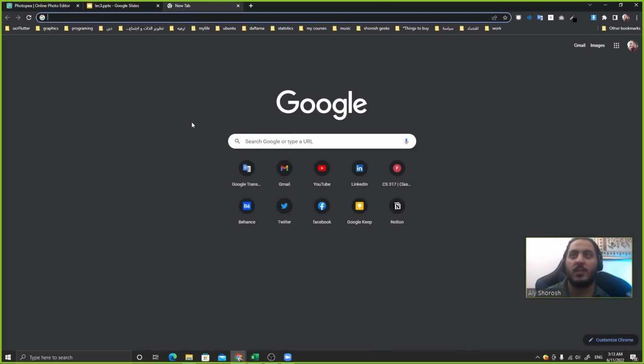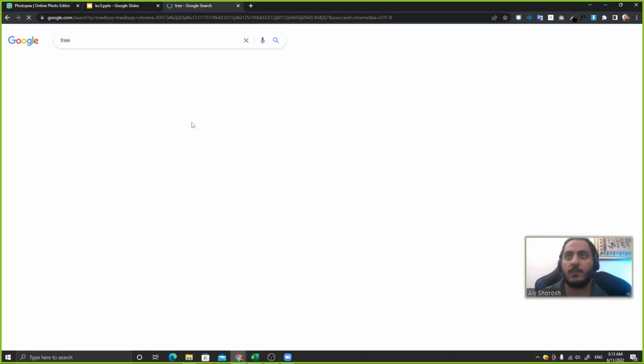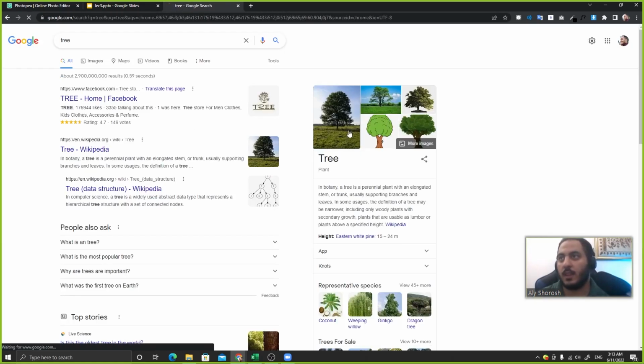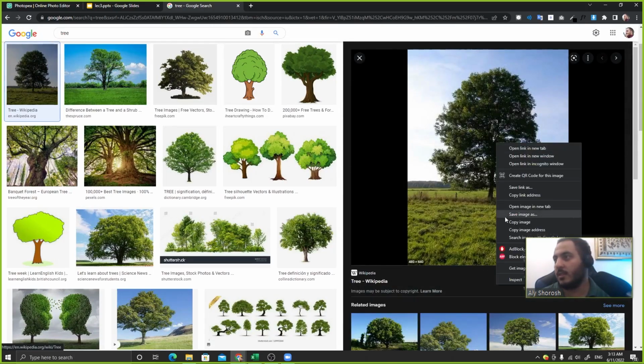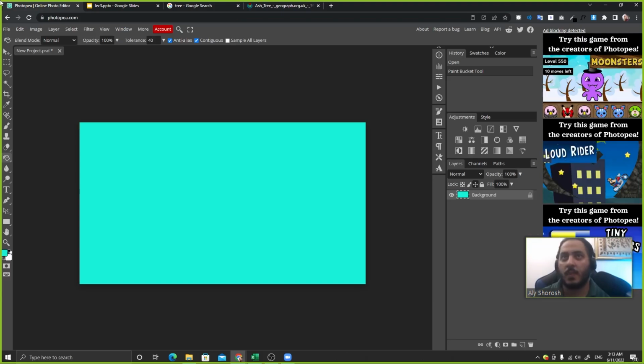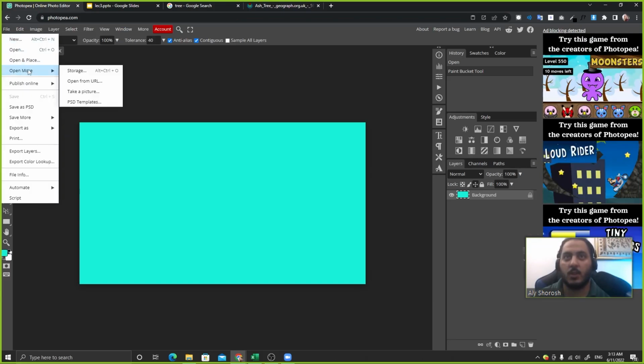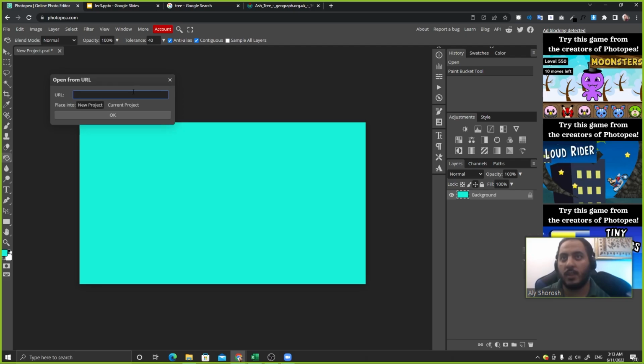So let's search for, like, a tree and check this. And let's take this image, for example, and File, Open More, Open from URL, and click here, Control V and OK.